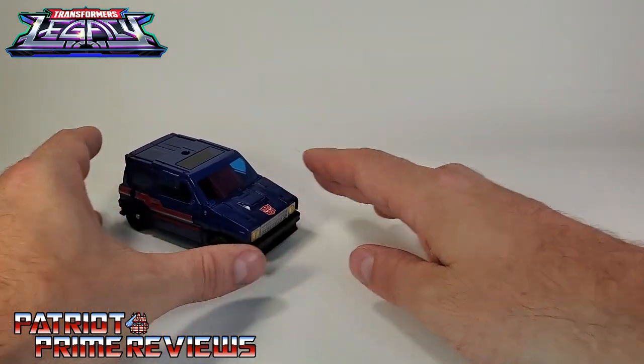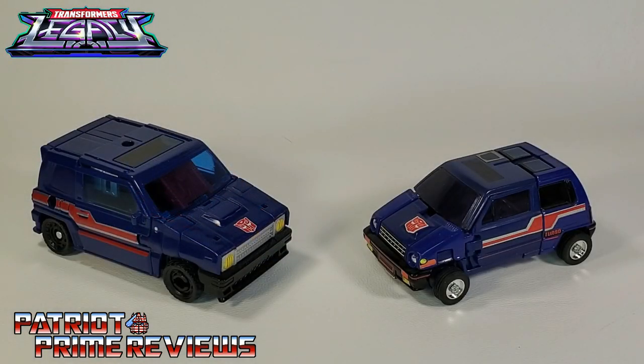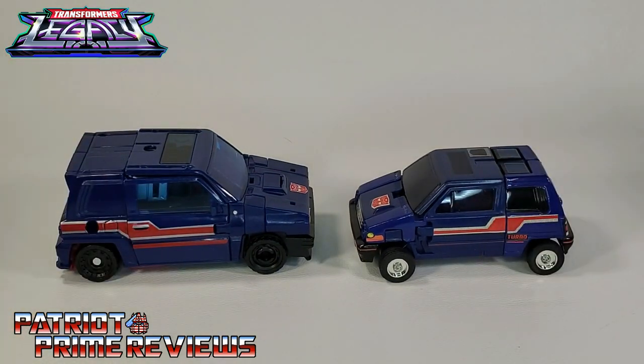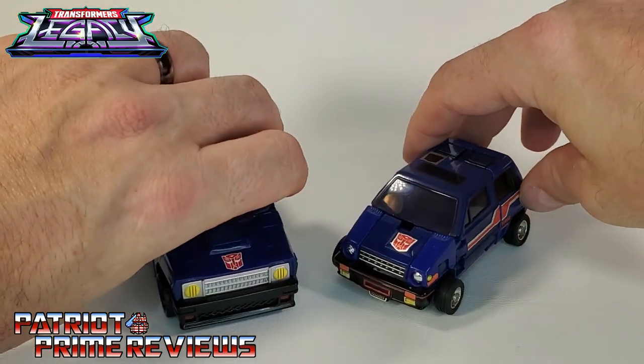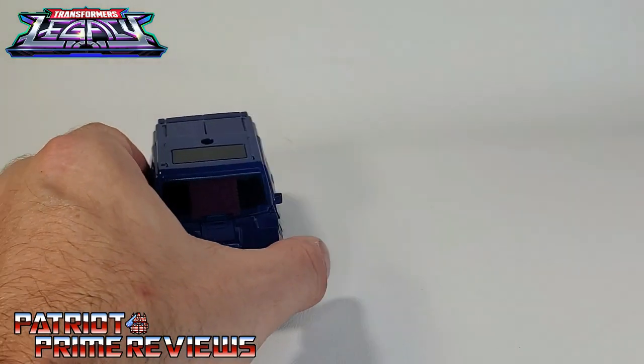Now let's do a comparison of Legacy Skids with his Generation 1 counterpart, and they look so good together, though he really needs some chrome rims. Other than that, perfect color match. Hasbro, you did a great job with Skids here.